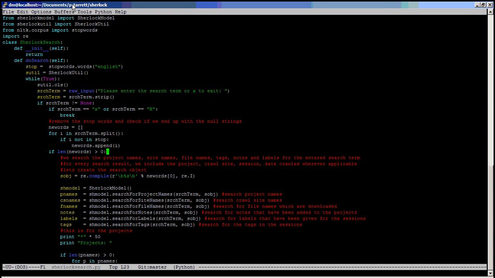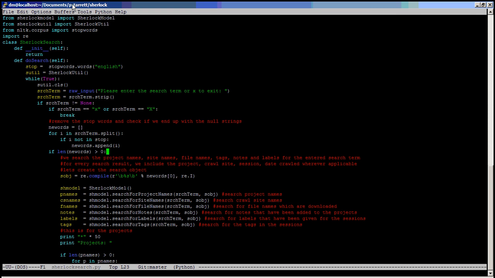If the projects contain only one of these words, then those projects will not be shown. Okay, so I'm making sure that the new words array is bigger than zero.